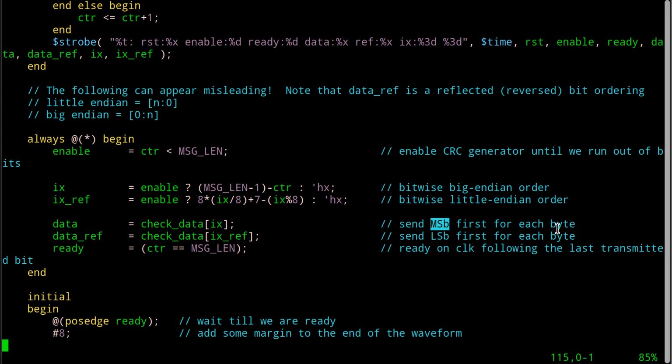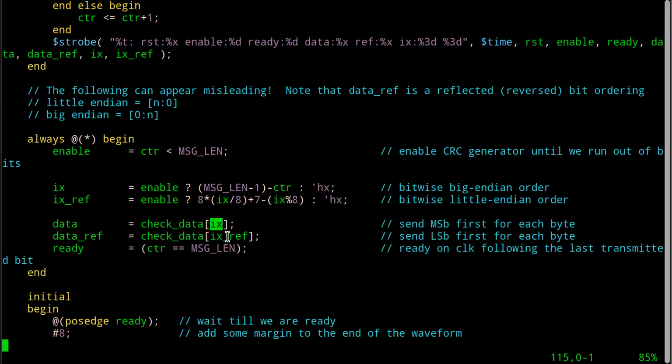If it is not reflected, we want to send the most significant bit first, and we simply count the index value from 0 up to 9 times 8. We'll see how that works up here in a minute. And that's the bit we want to send.